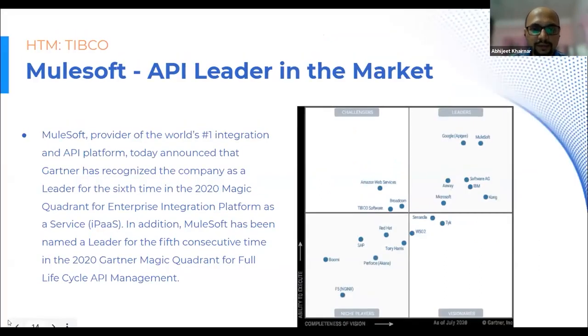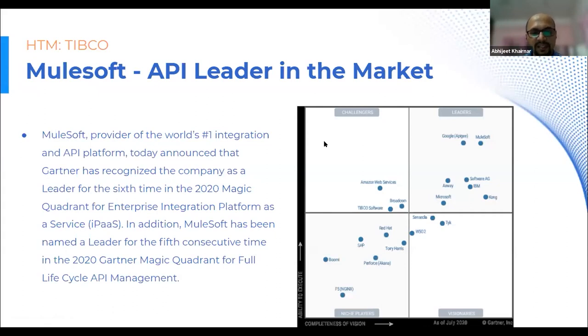Going to the next slide. This is the latest API lifecycle management report, which shows that MuleSoft is clearly a market leader in full lifecycle API management, as well as an iPaaS solution. If someone doesn't know what iPaaS is, it is integration platform as a service.